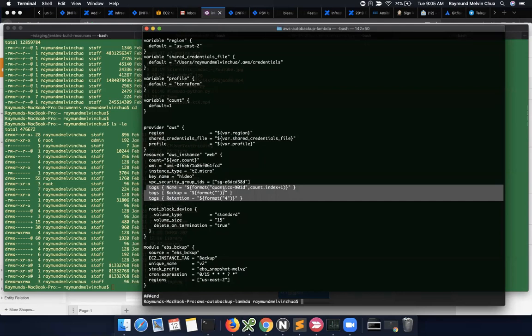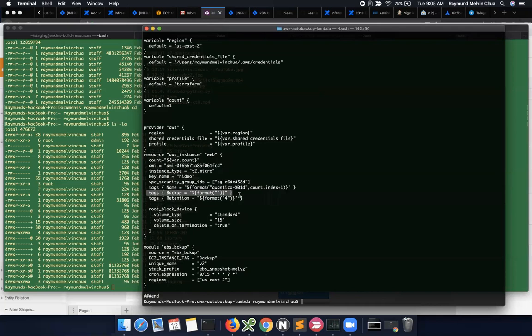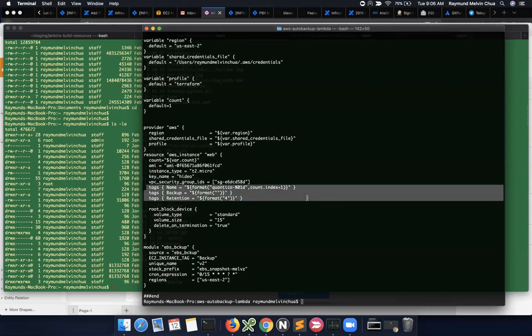So you got a name, any name will do, but most importantly, you should have a backup key tag and a retention key tag. I should take due note that the backup key tag should be empty, while the retention key tag should have a numerical value. The numerical value is what you prefer as the number of daily retained snapshots. So for our example today, I specify 4 because I want 4 past days or 4 daily backups retained in my AWS EC2 dashboard GUI. That will be very important because these tags will be read by my Lambda function Python 2.7 script.